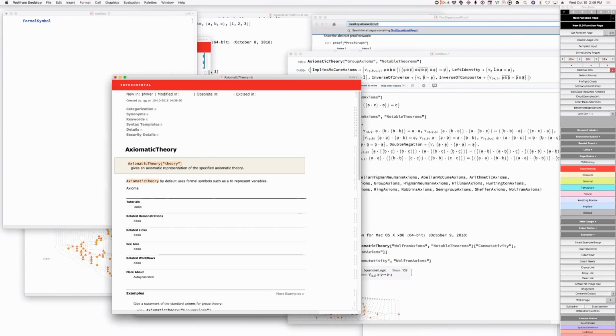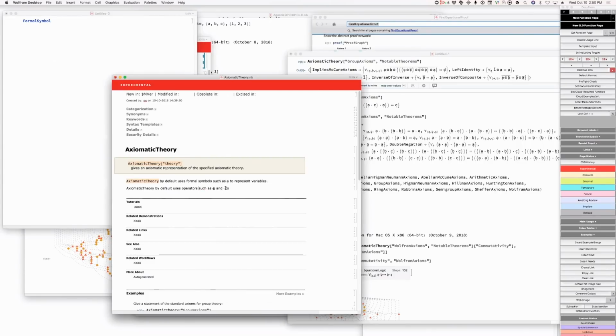Axiomatic theory by default uses operators such as circle times and center dot. Should we specify that these are operators without predefined meanings? Yeah, without predefined values.